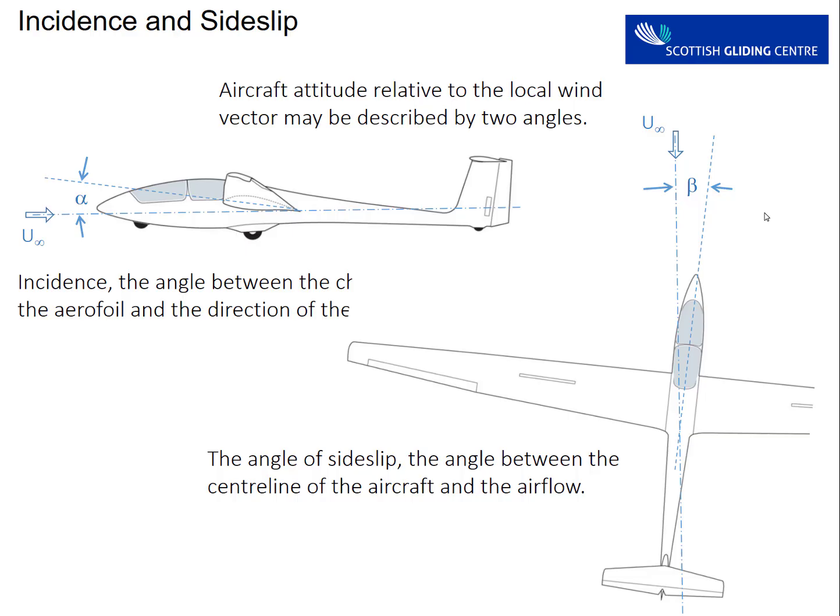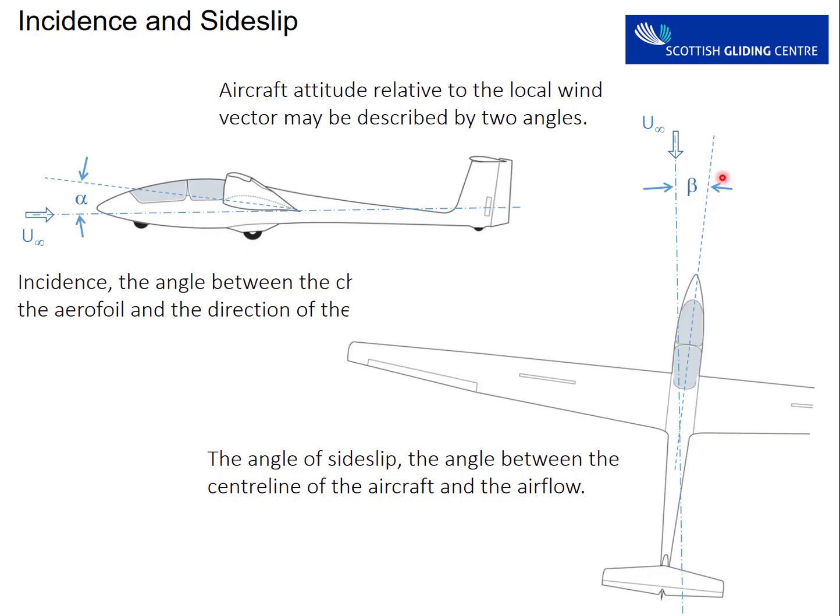Normally we want to fly with our side slip angle of 0, because then we're flying efficiently, and that's why we like to have the string pointing back down the canopy, because it shows us that we're flying at 0 side slip and we're flying efficiently. Now this side slip angle, sometimes referred to as the yaw angle, is kept to 0 as much as possible.